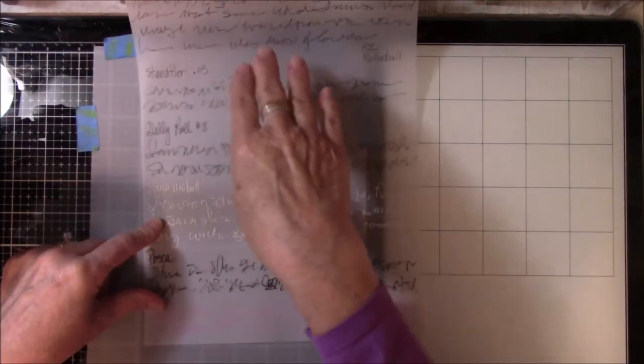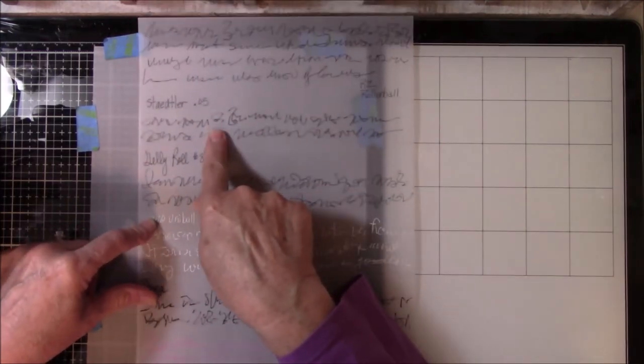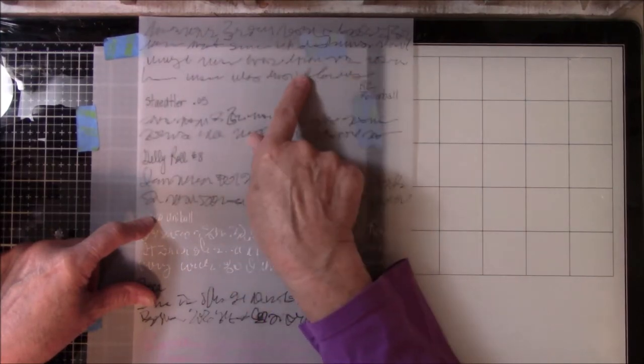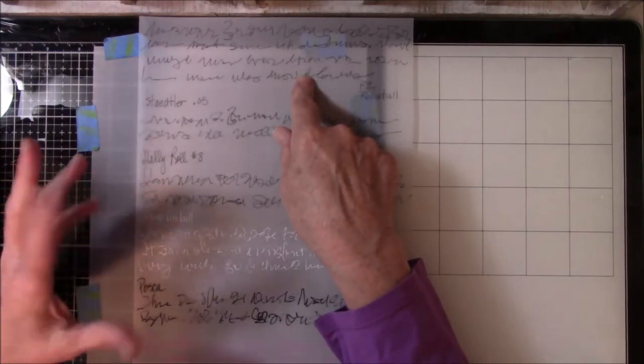Worked great, but the only one you didn't have to let dry was basically the nib thing. This one is not good with water. If you add water to it, it will smear. This is the R2 rollerball, and it says on there it's not waterproof.